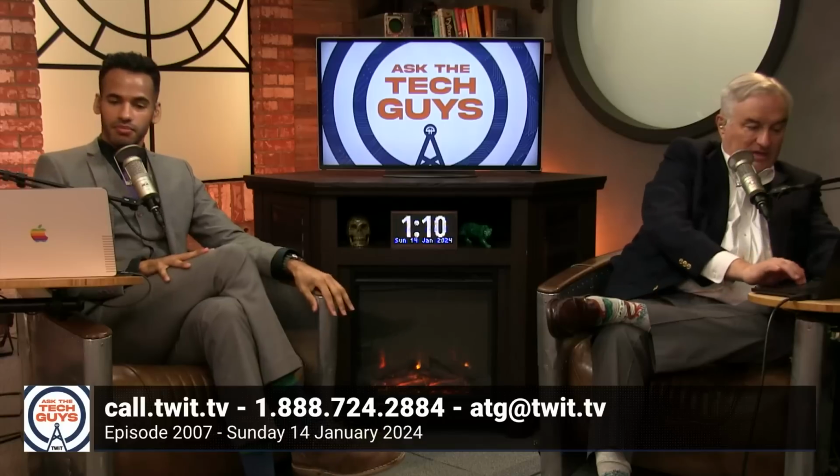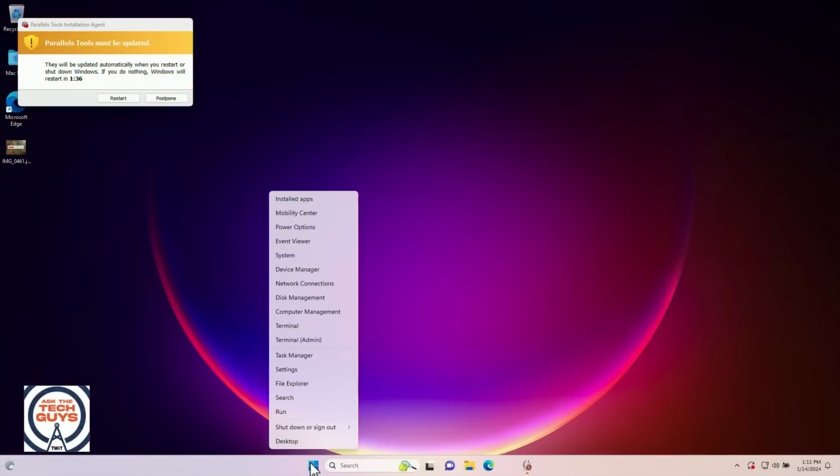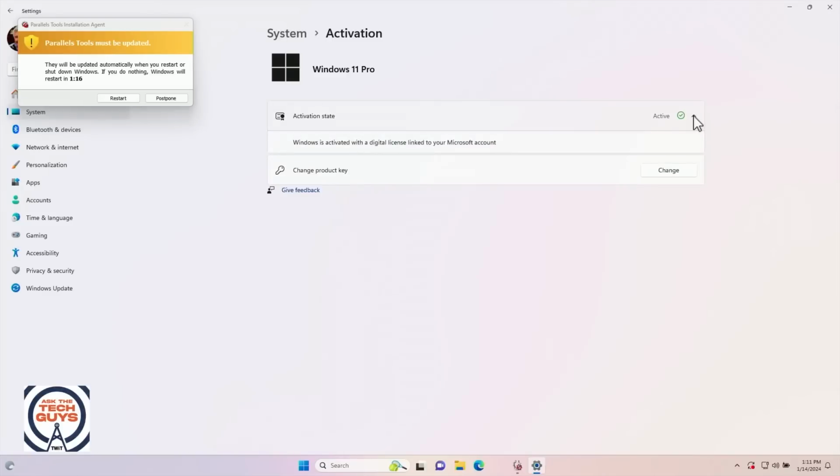Thanks so much. Let me just real quickly show you this is the Windows that I installed. It's still starting up. I'm running on a Mac, running in Parallels, and I'm using that key that I bought for nothing. Let's just see here. Windows 11 Pro, OS build, experience, authorized, product key and activation, active, product key is fine. Yep, that's all. Nothing wrong. This is $27, much better than buying a $139 copy of Windows 11, which I probably wouldn't have done.